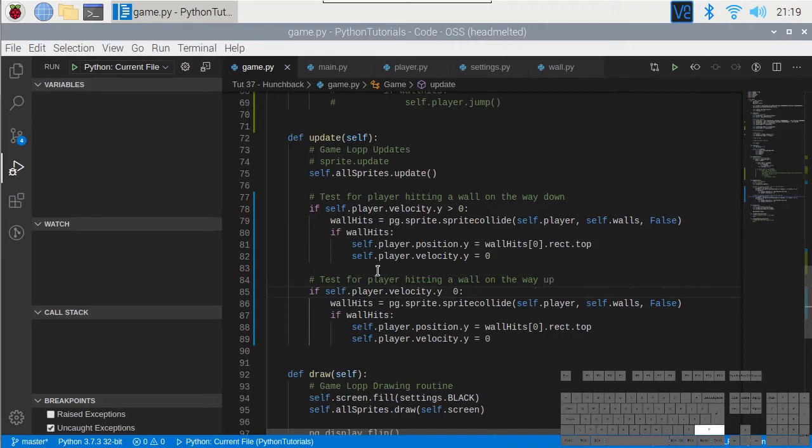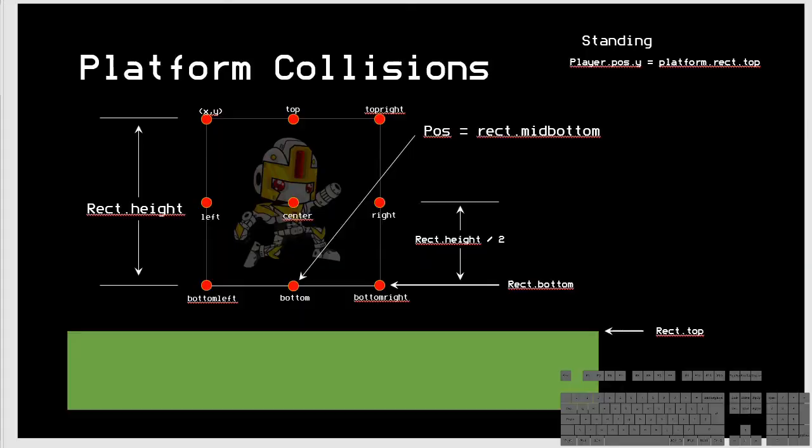So this means that velocity is going to be less than 0. It can't be, if we test for 0, we're stood still, so we're not going to be going anywhere, are we? And we need to still test for sprites. And then the difference is, if I go back to here, we're not going to be testing for the top, we're going to be testing for this here, which is the bottom.